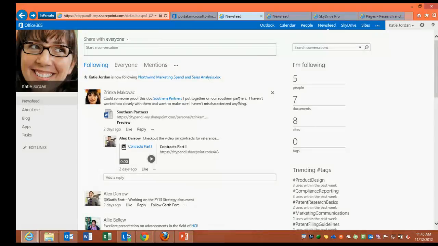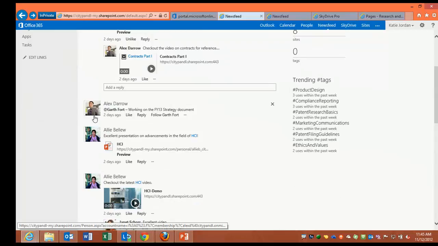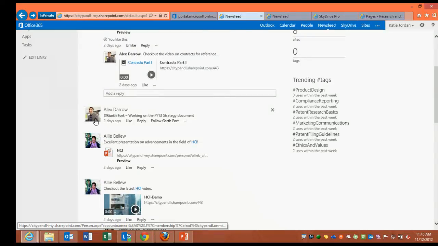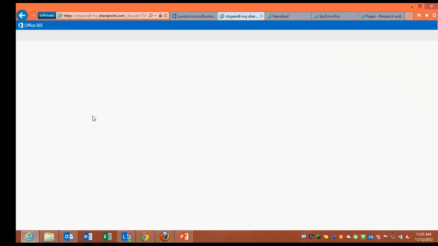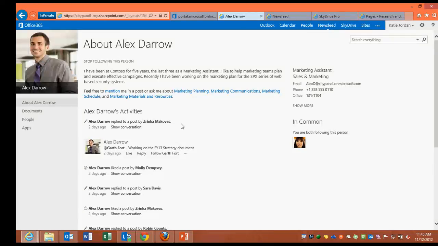You can see some of the conversations that are going on here, with people being able to do things like reply with links to other videos, reply with links to their documents, and preview those inside the web app. We can, of course, like the posts, and things are integrated, such as getting someone's contact details. You can click on that person and go to their profile and learn more about them and how they interact and fit into your organization. So it's all nicely integrated into the news feed view for you to navigate.